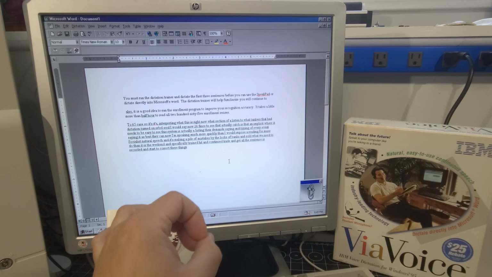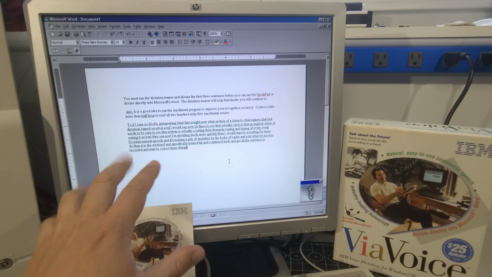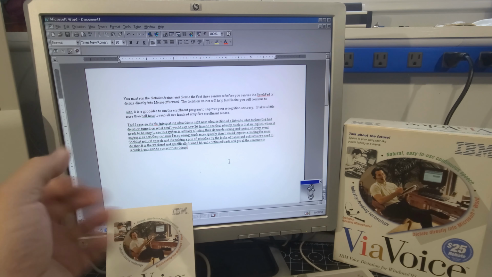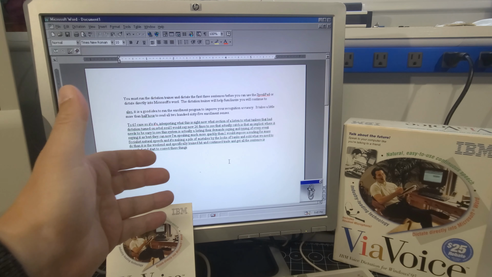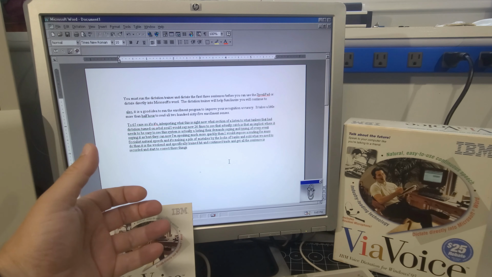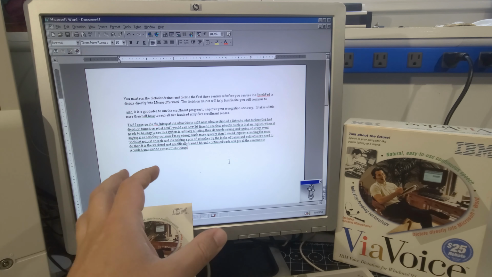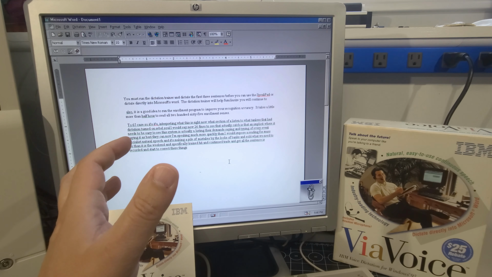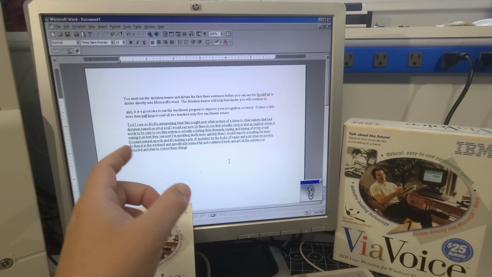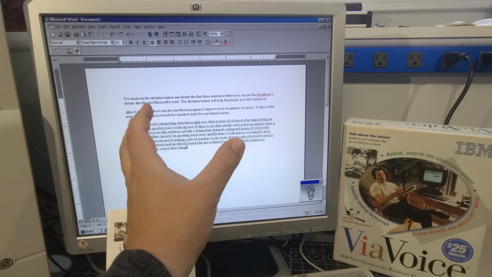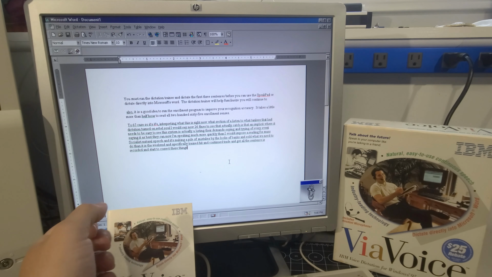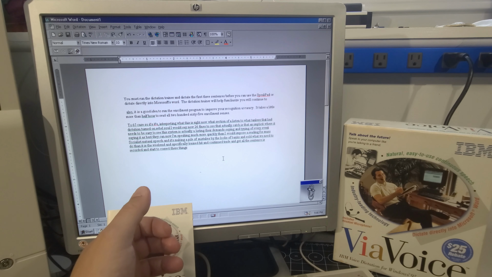The performance is way better than it ever was on my previous system. Just watching it go through and read through all the text and create that buffer and continue to add it, the accuracy is a bit to be desired at the moment, but it's quick doing it now. Whereas I remember being on the Pentium 100 system with 8 megabytes of RAM, it was just slow. It would just type a word, and it would freeze. And I didn't have that experience with this. This is just great.